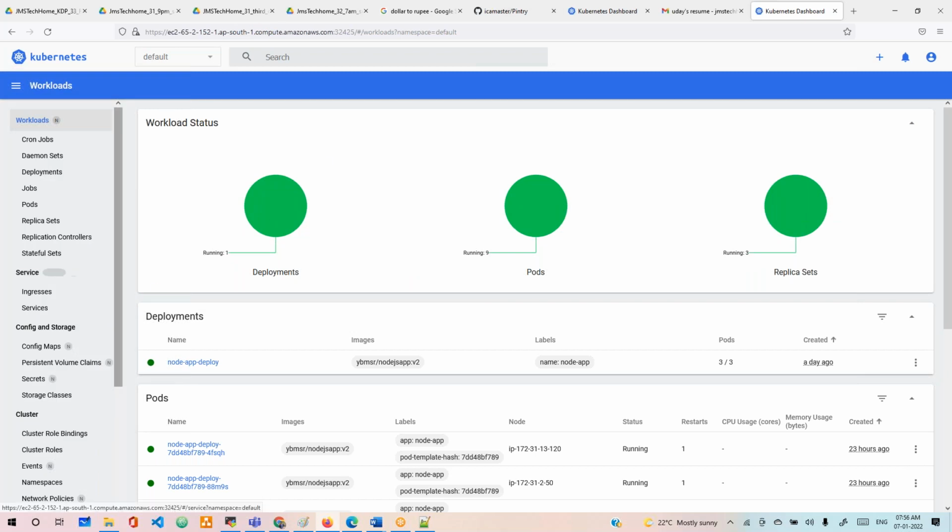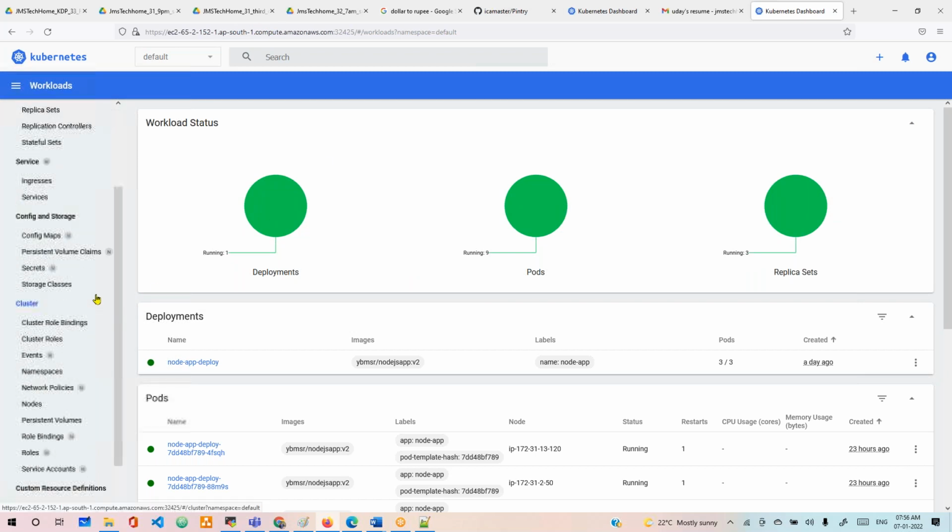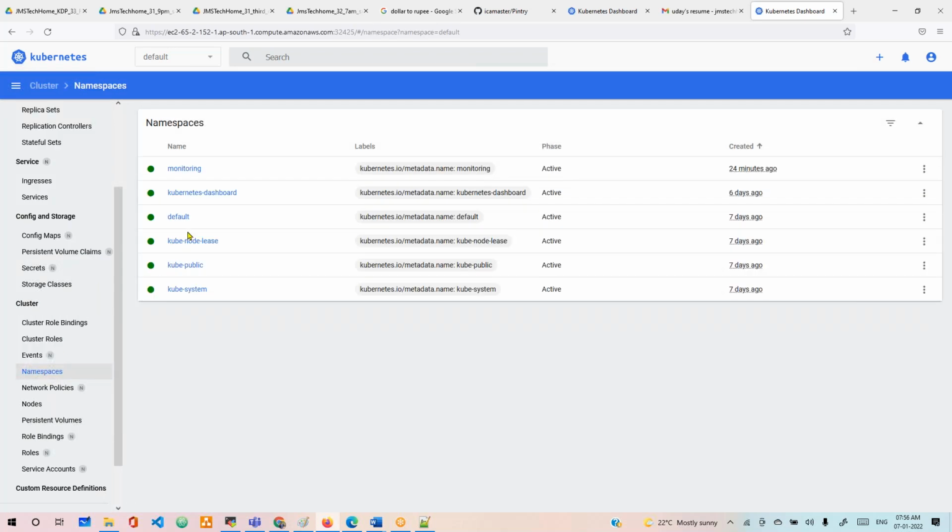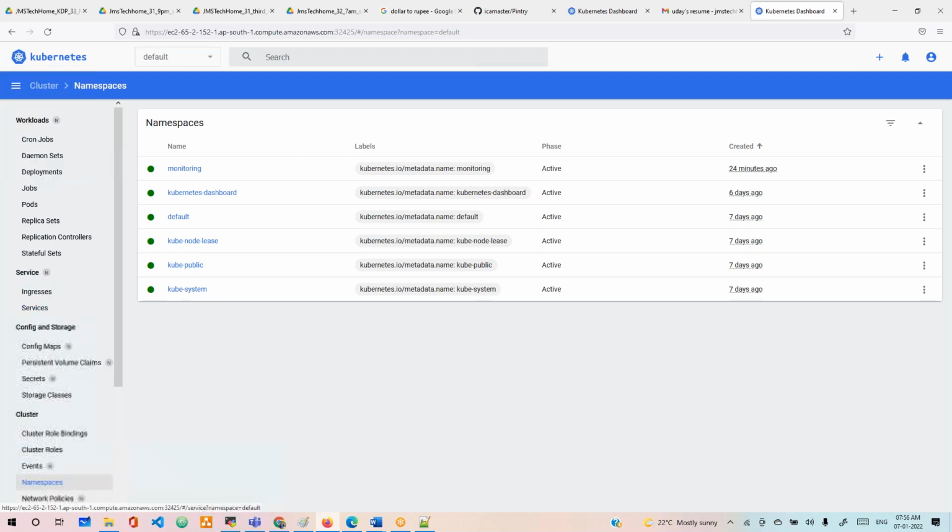Okay, now if you can observe here, there is a namespaces option here. Earlier, there was a drop-down option where all the namespaces would come. Now the UI got changed actually.